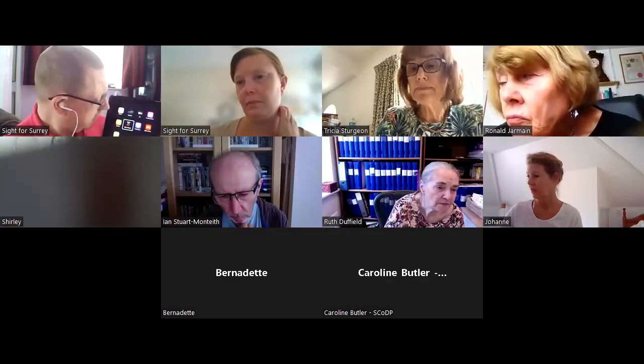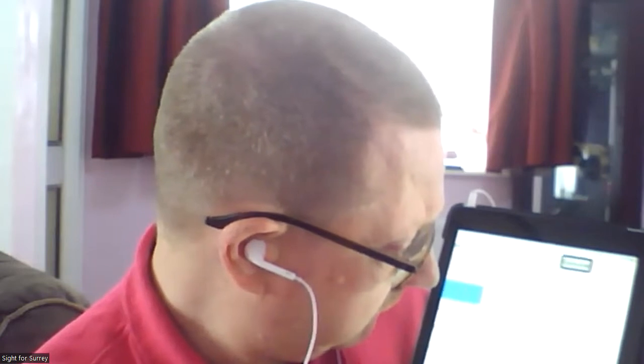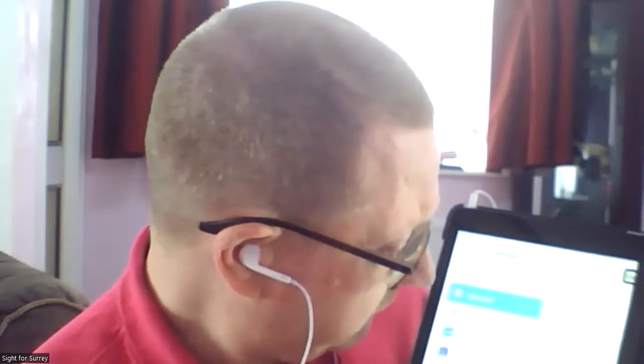But the downside of using something like this magnification is that you only get a certain amount on the screen at any one time. I'll go into my settings app and show you what I mean. Open settings. So here's my settings app.